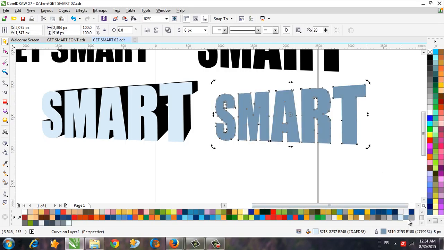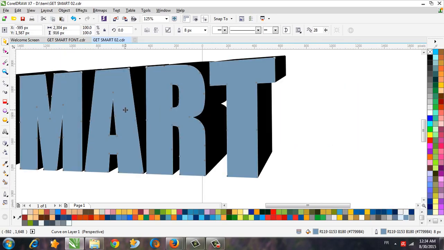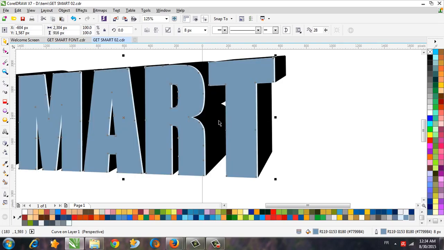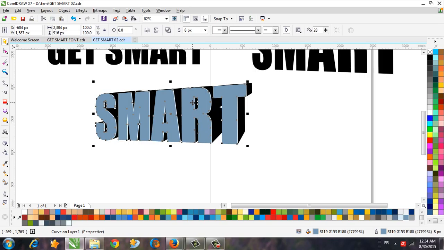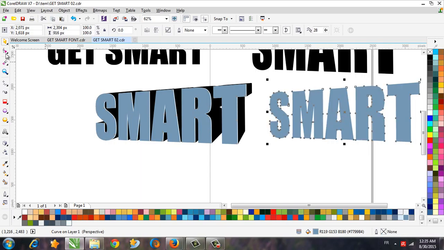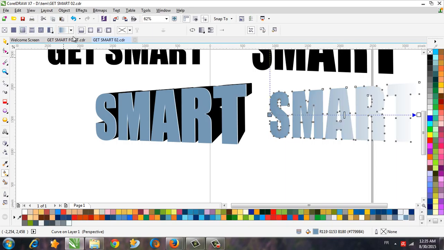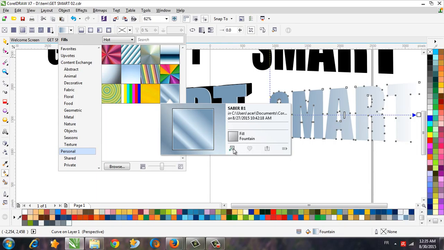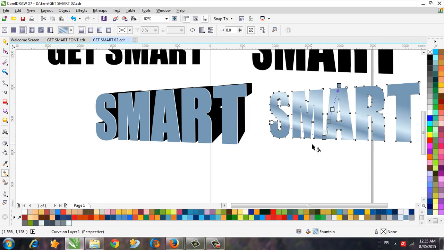Okay. In the center, I need to show some of this color. That's good. Okay. Now I need another copy without outline, and now I will use the gradient. I already have this one. Actually, you will see the link under this video to download this file, or you can use this 3 color or just 2 color to make this one. It's easy.